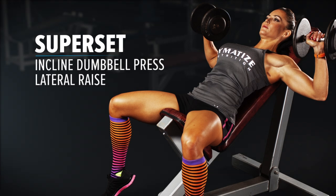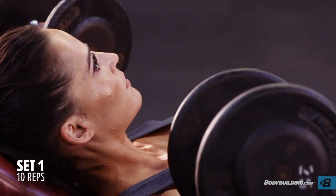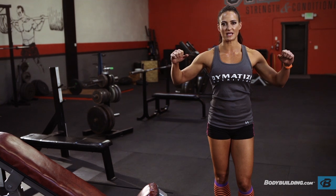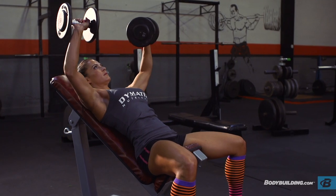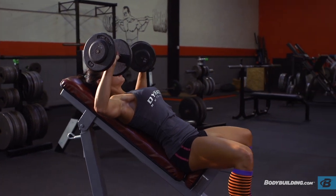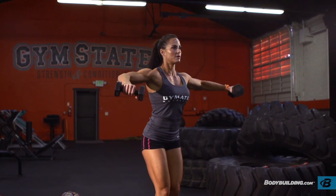For the next exercises, we'll be doing incline dumbbell bench followed by standing lateral raises. We'll be doing three sets of ten, taking about 45 seconds to a minute in between sets. For the incline dumbbell bench, bring the dumbbells to about chest height, pause at the bottom, really control the dumbbells, keep those wrists nice and straight, and keep your back flat on the bench. This is an absolutely perfect superset — incline bench first targets the upper chest, but also targets the front deltoid, so you're pre-fatiguing the front of the shoulders. Standing lateral raises then target that cap on the deltoid, creating a mind-muscle connection with those side deltoids and working on the beginning of that V taper.